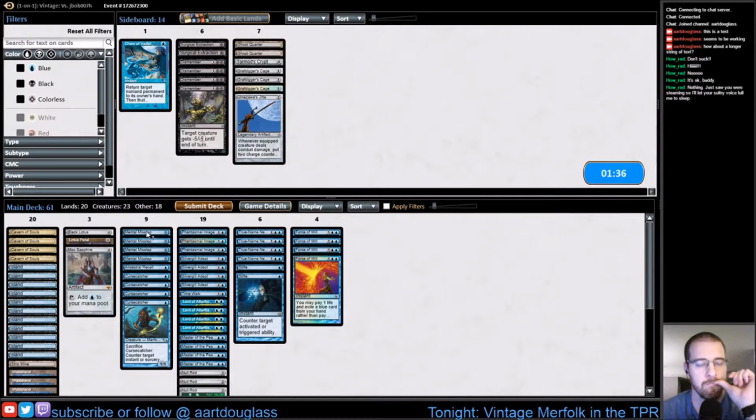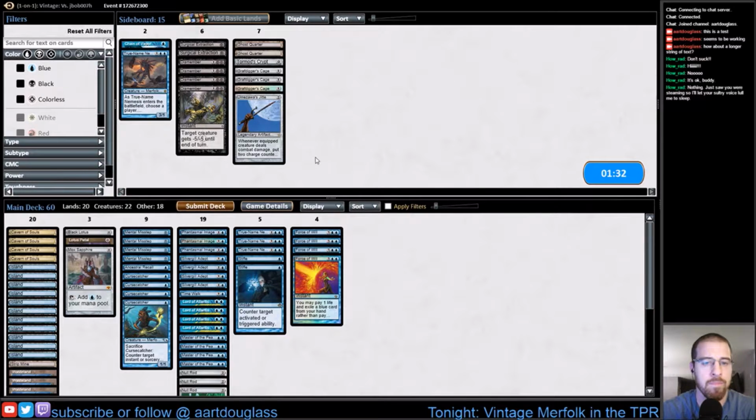Probably a Tutor. It might be worth leaving in. I think we're actually going to get rid of a True-Name Nemesis. It's a little bit slow. Might want to cut another one. Could make room for like a Surgical Extraction. If I can force a Paradoxical Outcome, I might be able to extract the rest of them. We'll try that.